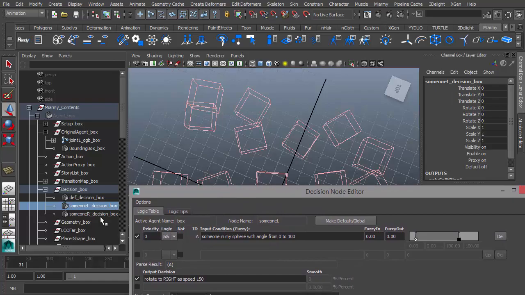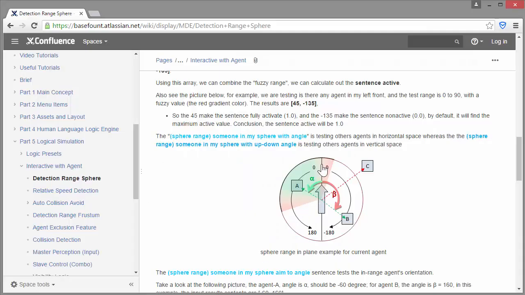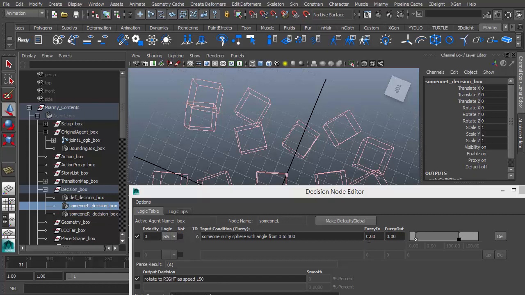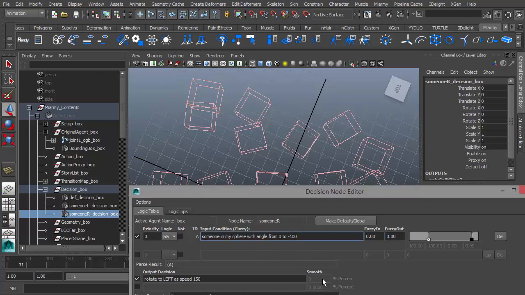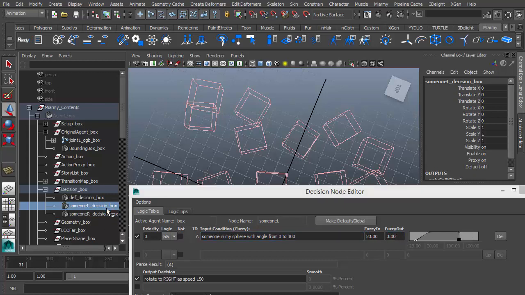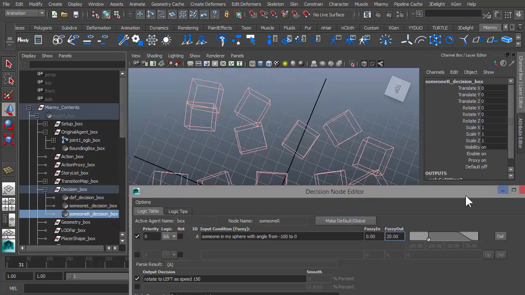And also, we need to blur the boundary here because we need to avoid popping, the jumping result. Let's blur 0 here with 20 degrees. Let's change that back, minus 100 to 0, and this should also be symmetrical, 20.